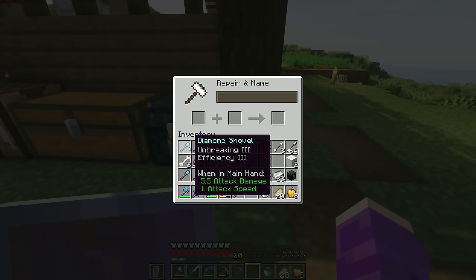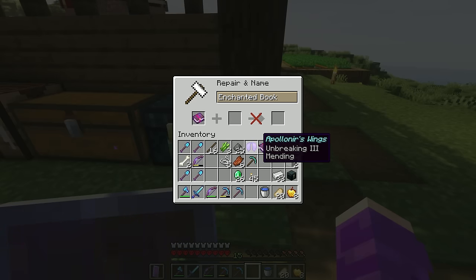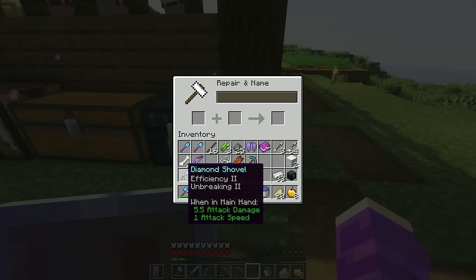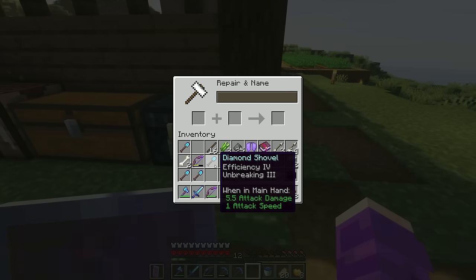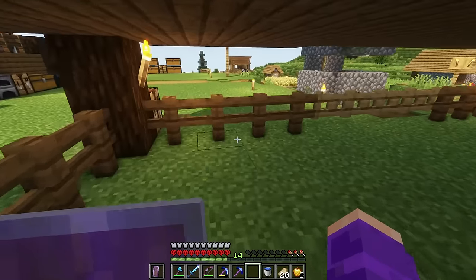Now we just need ourselves a good shovel. If I had another efficiency 4, I'd just give it that. But for now, efficiency 5 and unbreaking 3 and... Oh man, if I give it... This is just going to not have silk touch. That's going to be it. I hope I have enough to enchant one of these. Cost 13. So we just need a little bit of capitalism. Hello, my fine sirs. You're broken. Ah, man of culture.